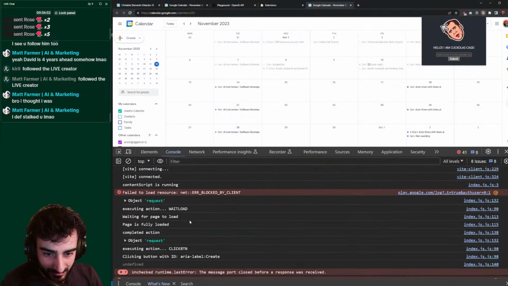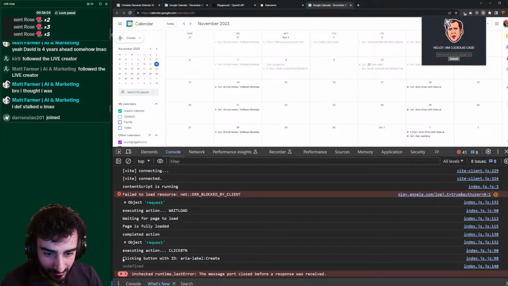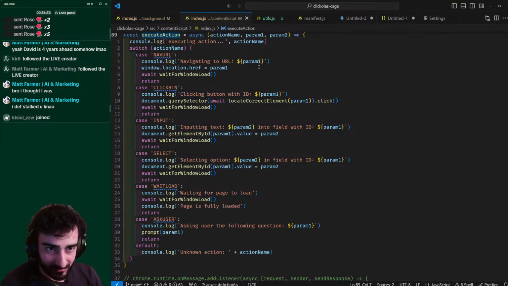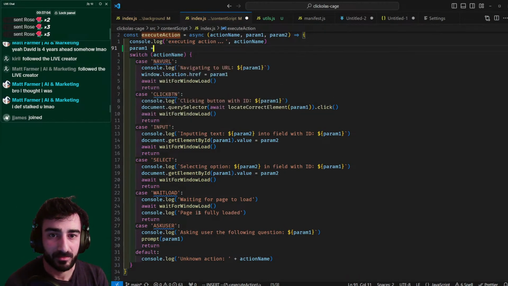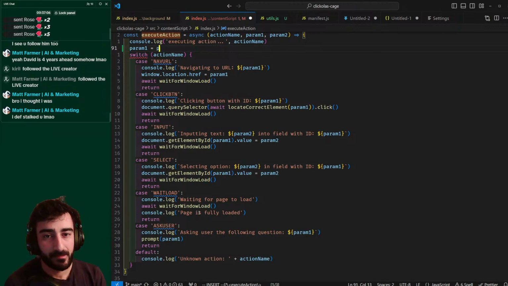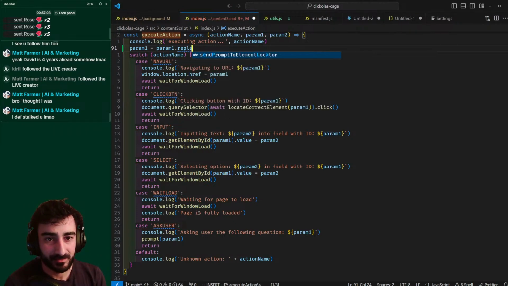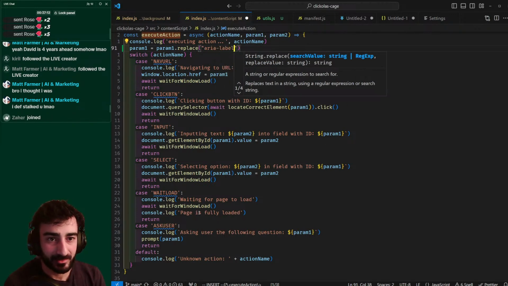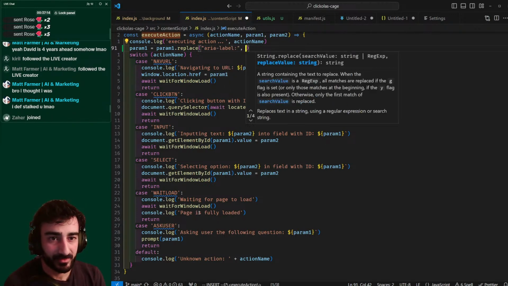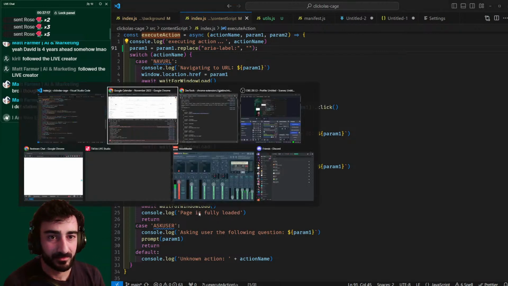So this should have said in here, clicking button with ID param1. Oh, okay, param1. So we're just gonna go param1 equals param1 dot replace aria dash label colon with nothing.